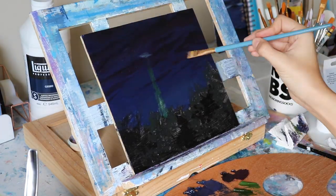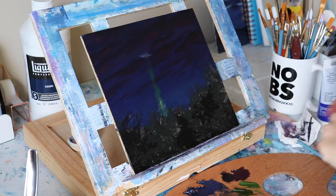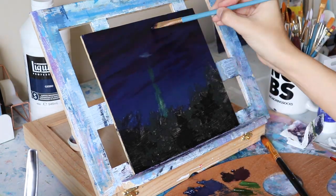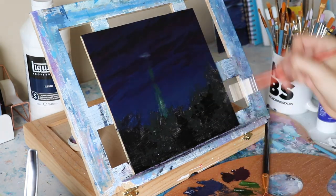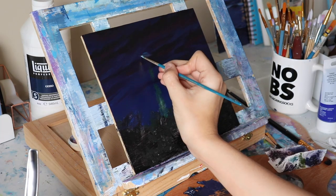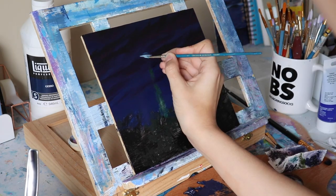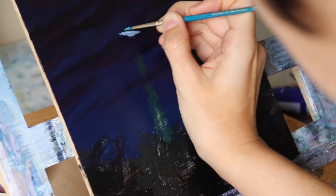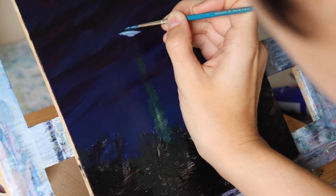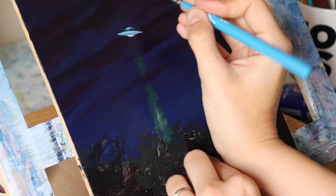Then I just start to clean everything up — I do the brushing again, darken some of the clouds where I want them, and highlight the clouds in little areas. Then I get started on my little UFO, taking mostly blue colors: a very light blue for the highlight and a medium blue for the shadowed parts, because I want it to really stand out like it's being super lit up by the little lights on the bottom. The light on the video also goes from dark to light depending on where I'm casting a shadow, which is something I need to work on.